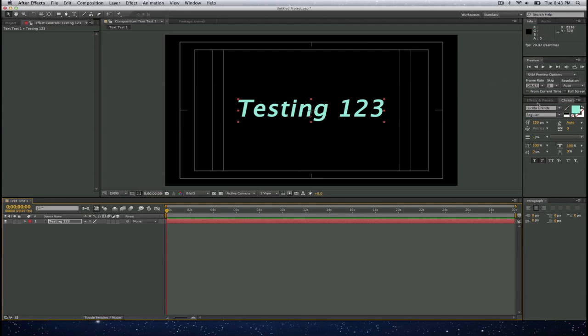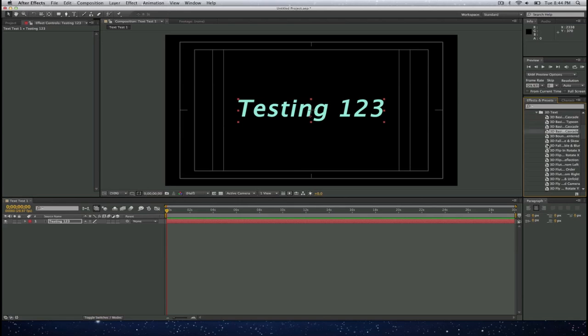I will go to the far right hand side, along with my character panel. There's a panel called Effects and Presets, and you will see a list of all the items that you have available to you. I can scroll down and you'll see text. Or I'll go up to where it says Animation Presets. And that's actually where they're at. Once I select on there, you will select text. And here you will have your categories. If I select any of these folders, you will see the names of the different items.